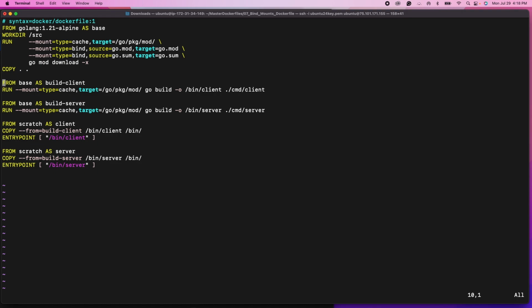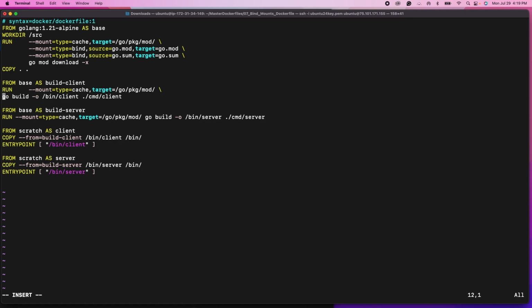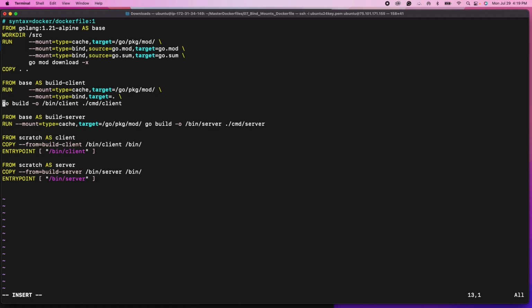So for that, I'm going to edit this. Then I'll attach a mount here. Type is bind, and the target is going to be the current directory. I'll do the exact same thing right here.